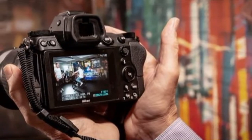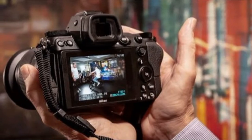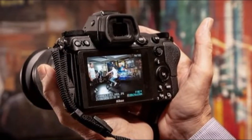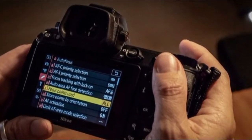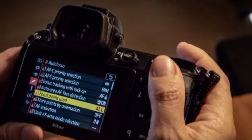Flip to the back of the camera and you'll see that most of the buttons are found on the right-hand side, making it nice and swift to adjust settings with just the one thumb. Again, it'll be nice and familiar to existing Nikon DSLR owners, with controls including an i button, 4-way navigational pad, and a joystick, which you can use to move the focus point around the scene.